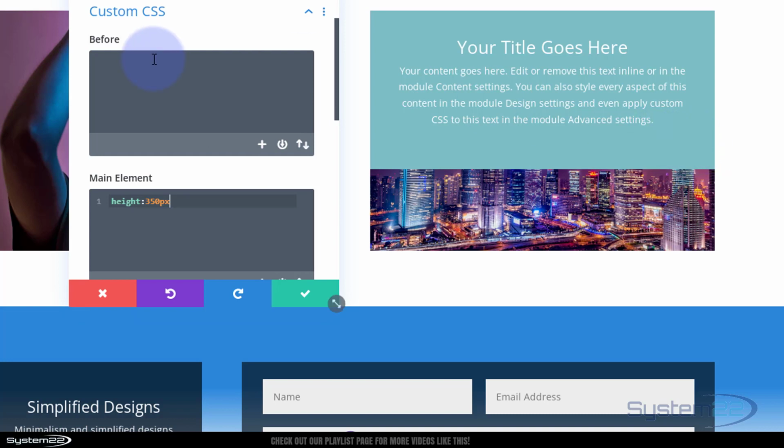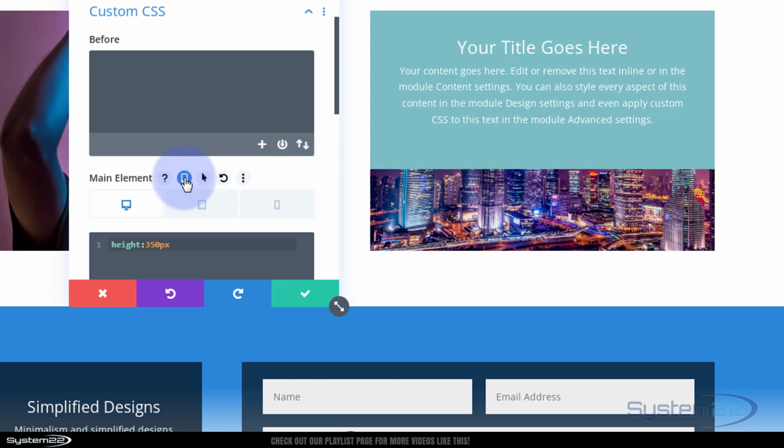Now, if you're going to use this on tablet and mobile, and this is common to all Divi modules, if you hover over the dark writing here, you'll see some little icons appear. If there's a little mobile phone type icon, click on it, and you'll get a desktop version, a tablet version, and a phone version, and you can set different heights for these to maintain whatever aspect ratio you want, or just to fit the content in that you want. I'm going to stick to the desktop today, but that's a great little option. And once you do set these, if you can, it's always a great idea to check it actually on the real devices, because there is a little bit of difference. It works well, but it's a bit of a rough guide, really.